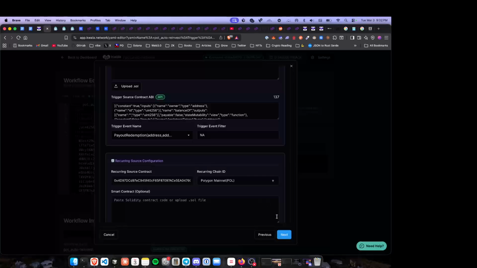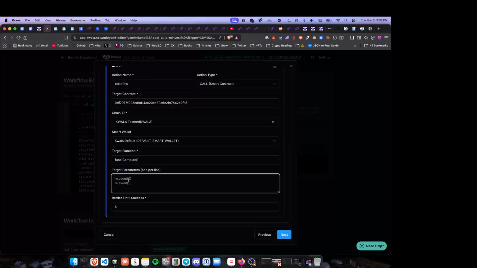It will be something like re.event0. This is the first parameter, then the second, and so on. You just need to pass these.